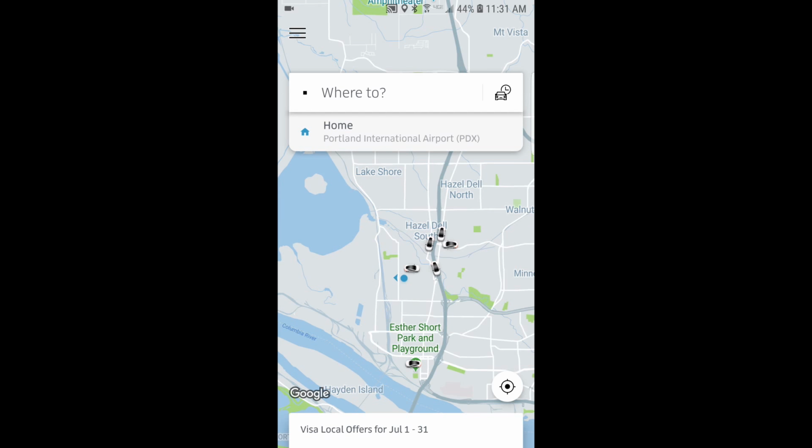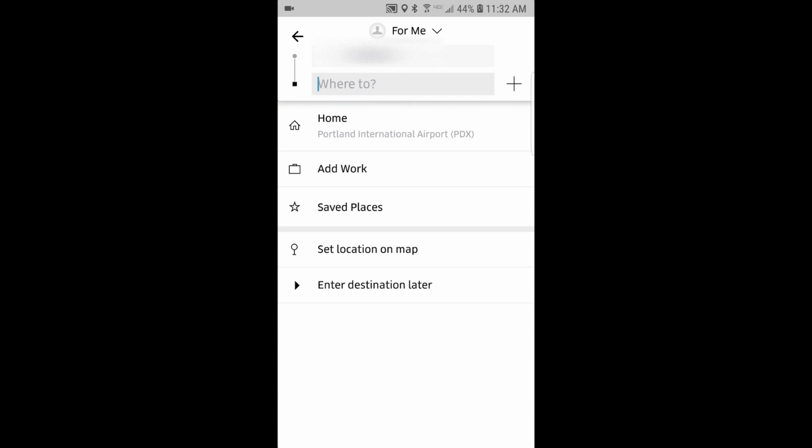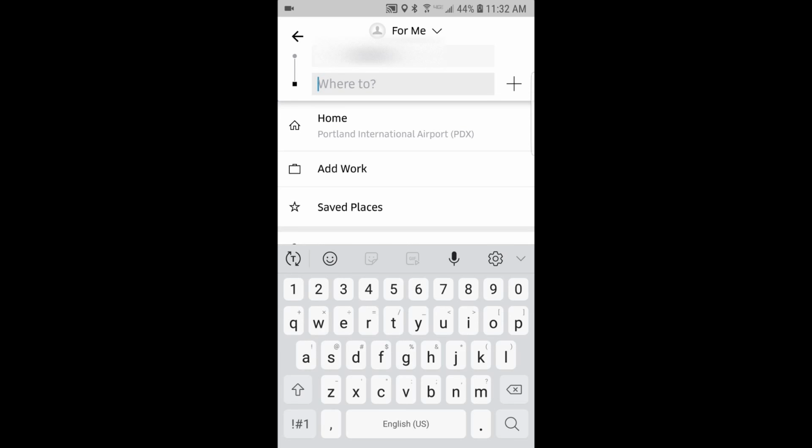Now you can change that by going into where to. So we're going to go into where to, tap on there, and it has my current GPS location as the pickup location. Now you can change that at any time by simply tapping into the address and entering your correct address just to make sure that the GPS is correct. Or you can set a pin and drop a pin, and it will reset your pickup address. But we're just going to leave it to my default location.